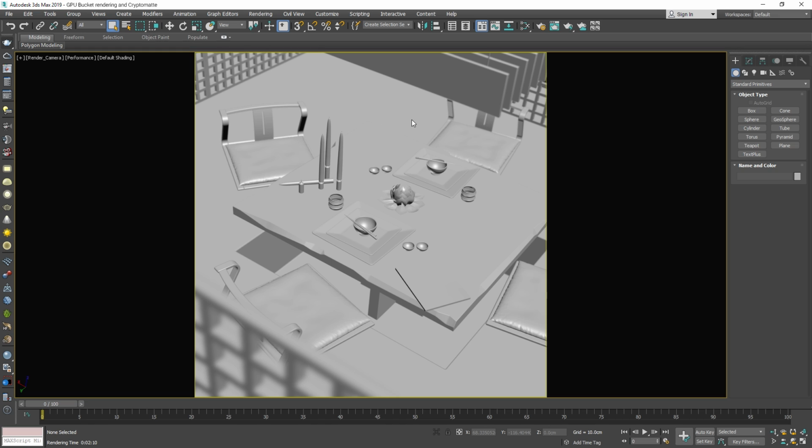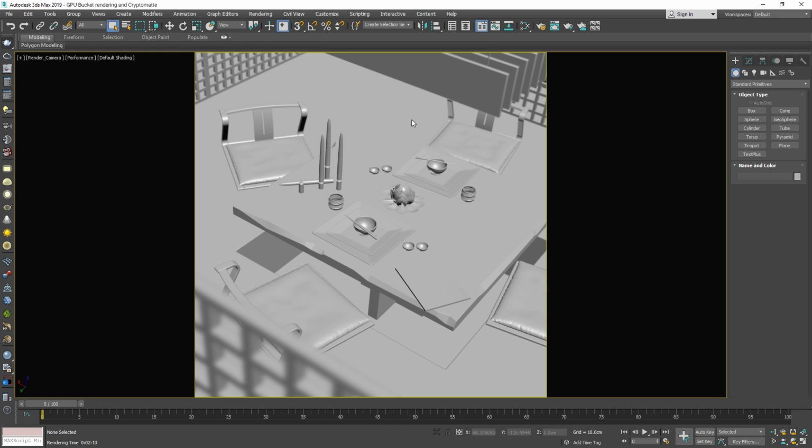In this lesson, we'll explore some brand new production features for GPU rendering in VRay Next, including the option to use the bucket sampling method on GPU. Bucket rendering gives us certain advantages, such as better distributed rendering, while also giving us the option to use the Cryptomatte render element on GPU.